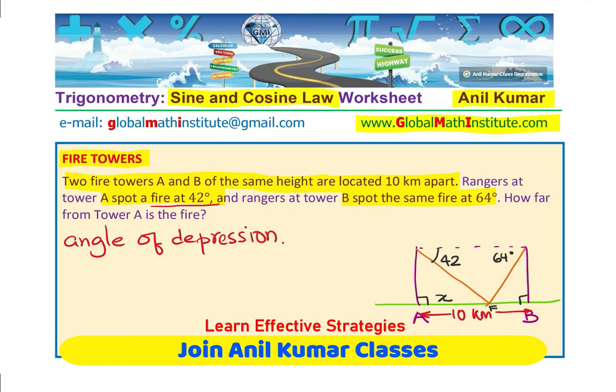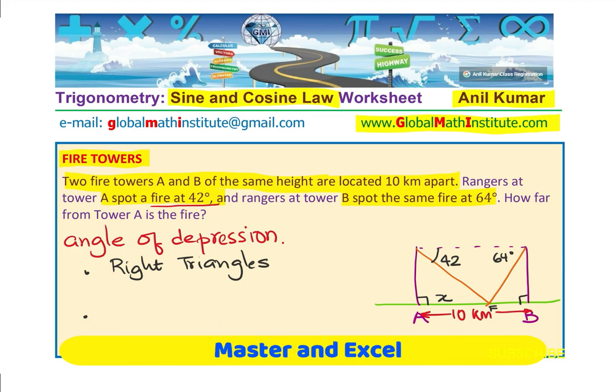Now to solve this question, we are going to use two approaches. One is using right triangles, since many of my students who are still in grade 9 or 10 have not done sine law, and so they cannot use it. The other approach will use sine law. So with these two different approaches, we are going to solve this particular question.